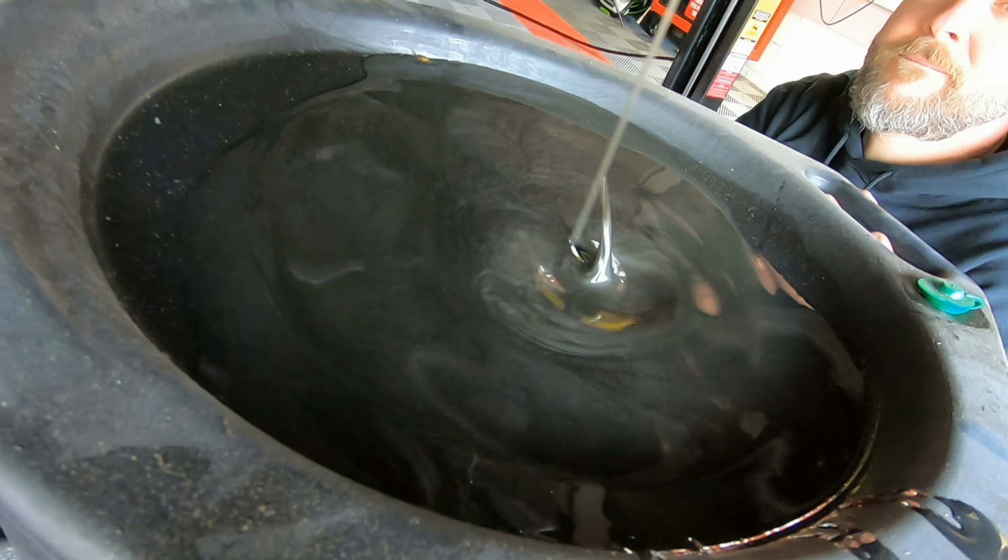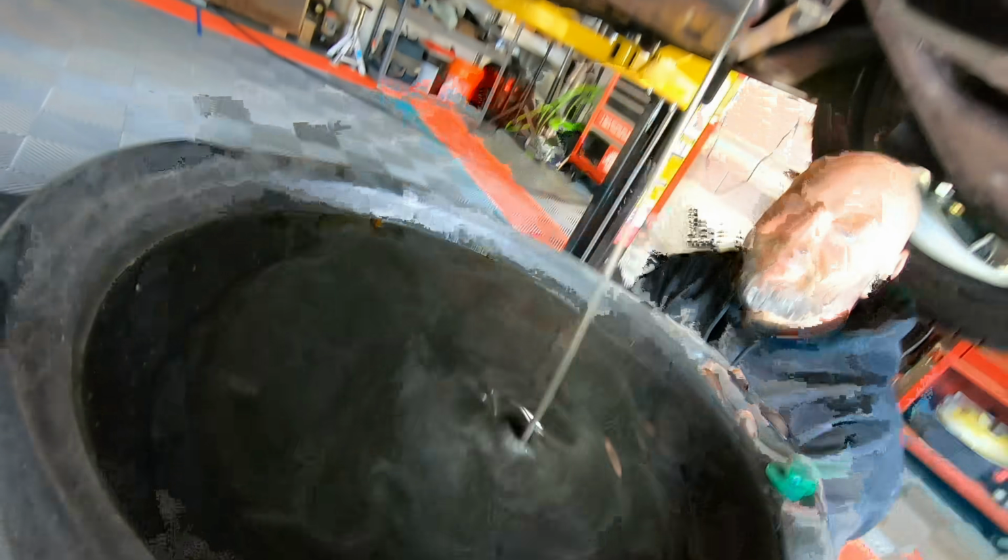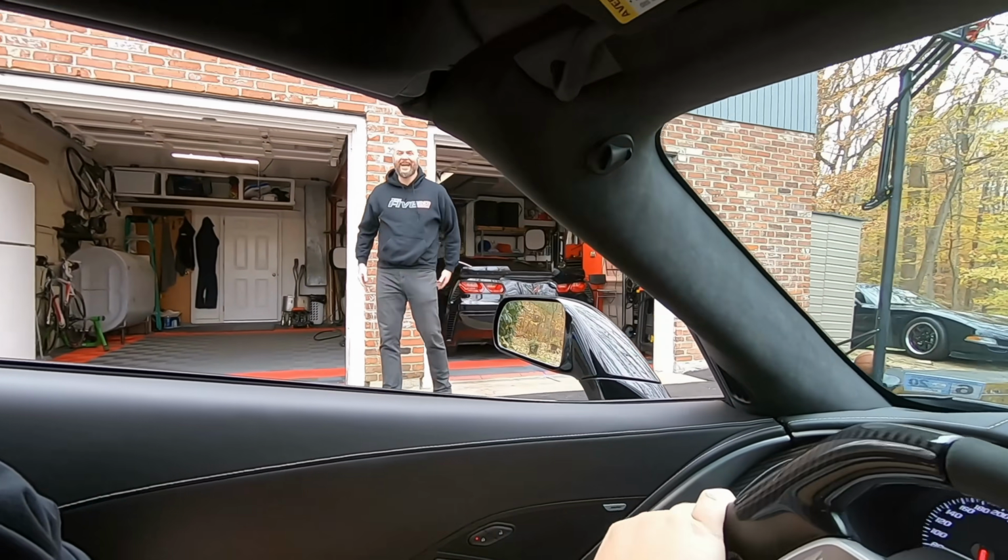It's supposed to just be like dark fluid. It's like slime. Did I do good? What, coming in? Yeah. Oh yeah. Yeah, that's perfect, man.